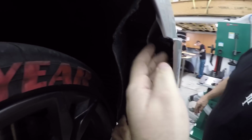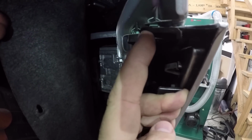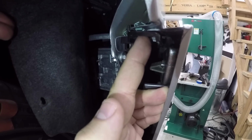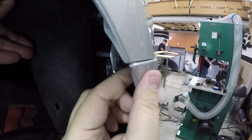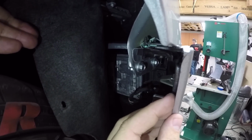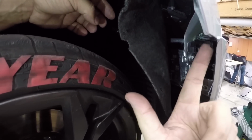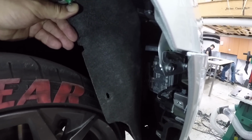So this is basically what holds on your front. Do we have a flashlight? So up in here, there's a little plastic housing. This housing has three bolts in it. Two of the bolts are holding it to the car. The other bolt, which is right where my finger is, holds this front bumper fascia to here. That's literally one of the only things holding this part to your car. And that's the bolt we're removing today to be able to slide in the bracket to hold the upper side of the dive plane. So you'll need to pull back the liner, which we have here. You'll pull this bolt out. I believe it's a 7mm. You'll pull that out, and then we'll go to this next step, which I'll show you.